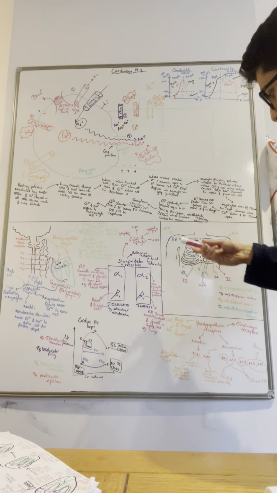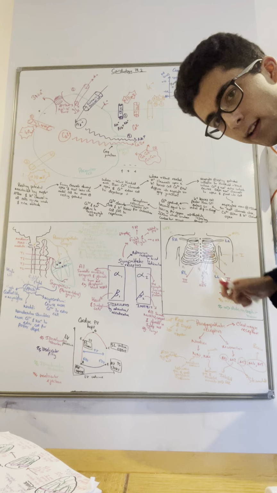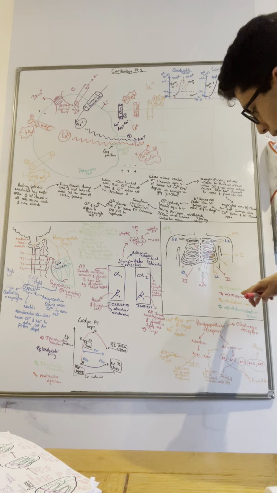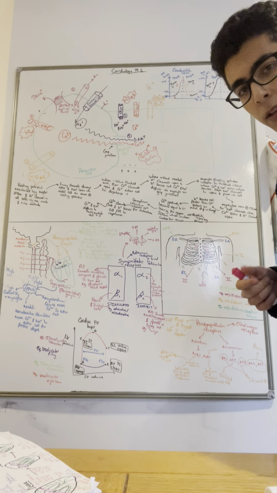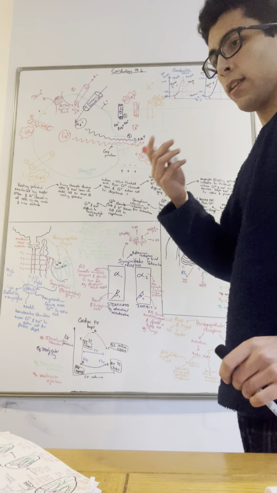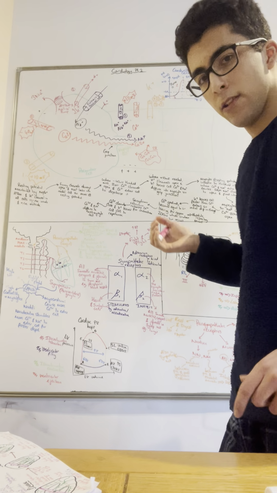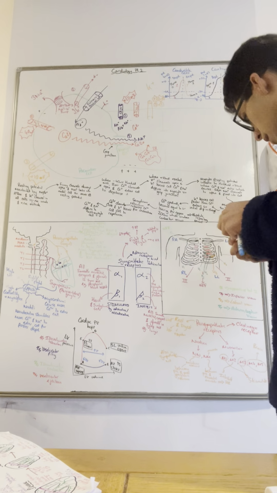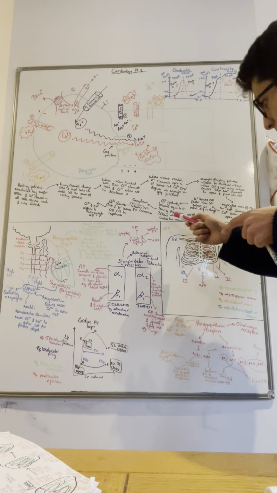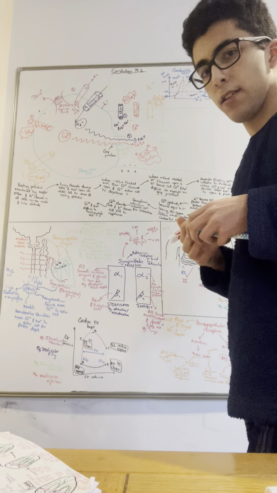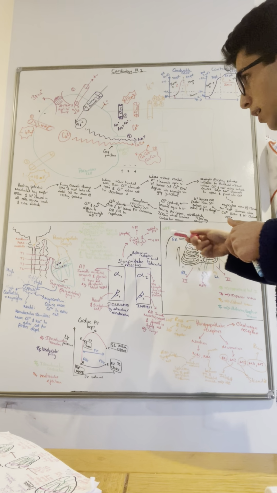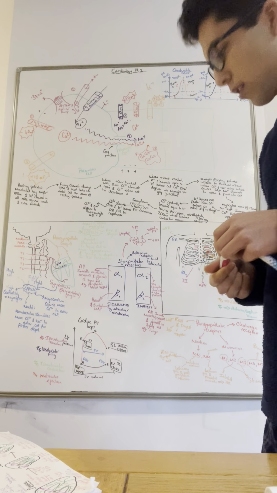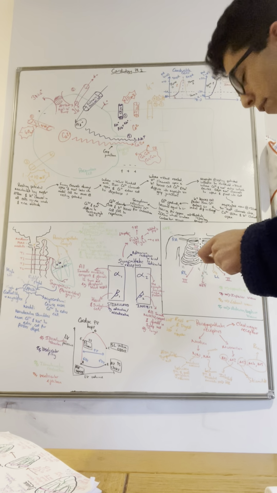The only one I haven't gone through then is AVR. That's going in the complete opposite direction to lead 2. So we don't really use that one, because why would you look at lead AVR when you can look at lead 2, as it's just going to be the complete opposite. But I guess it could be useful in seeing if you've put the leads in the right place, because AVR should be completely opposite to lead 2. If it's not, you've done something wrong.